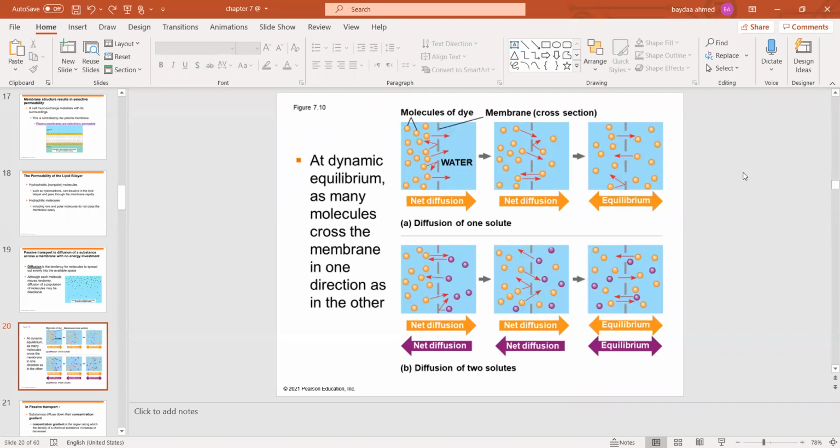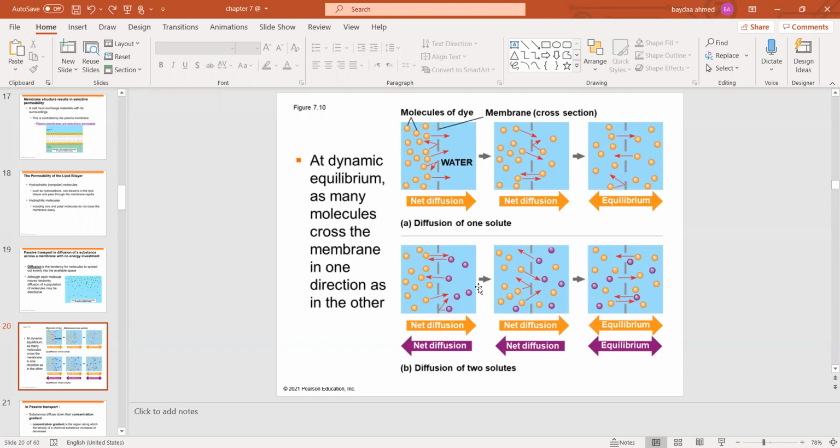Here is a simple rule of diffusion. In the absence of any other forces, a substance will diffuse from where it is more concentrated to where it is less concentrated. Put another way, a substance diffuses down its concentration gradient. This is diffusion. Diffusion is a spontaneous process needing no input of energy. Each substance diffuses down its own concentration gradient, unaffected by the concentration gradient of the other substance.